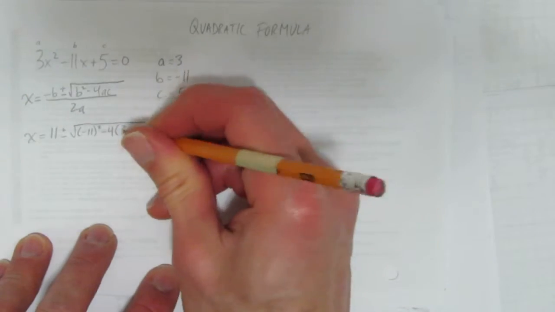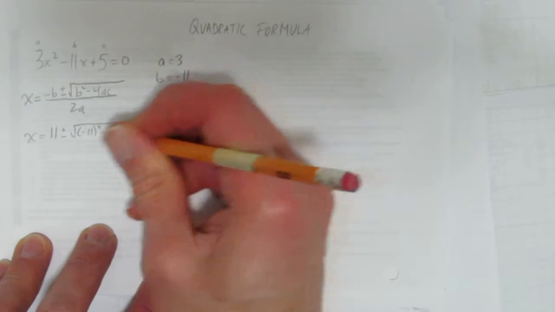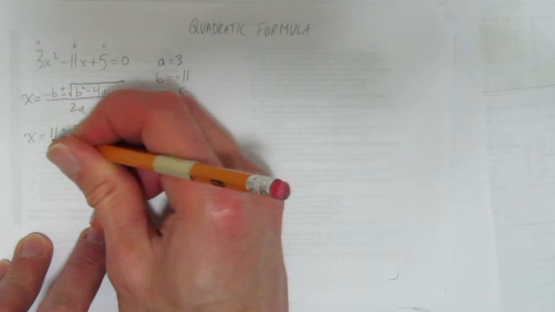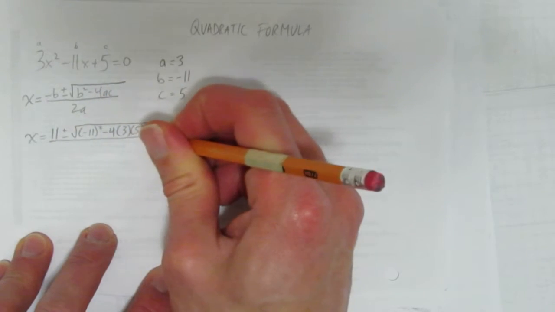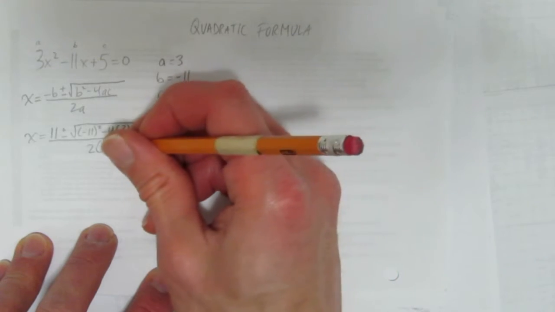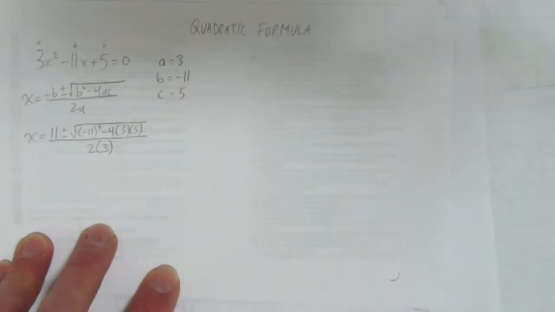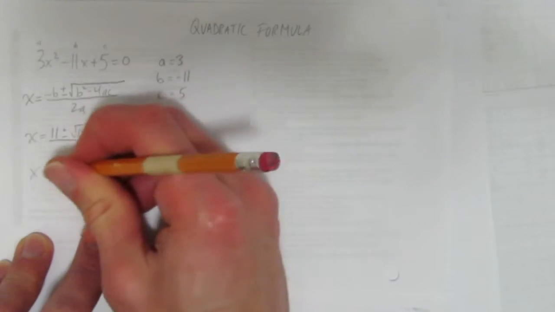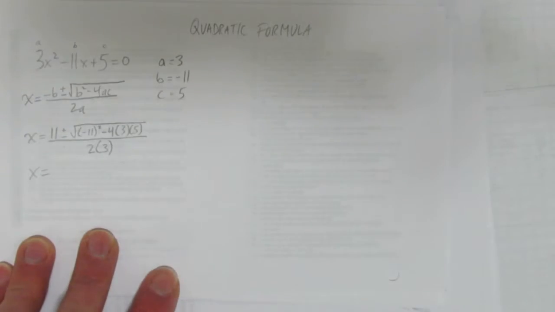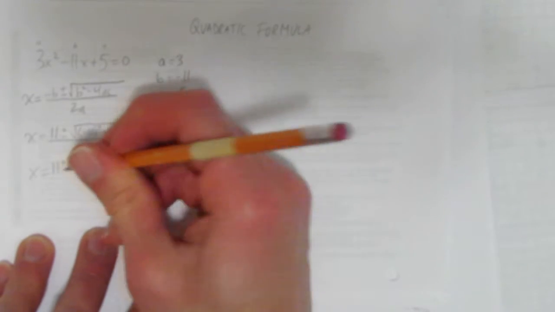The a is 3, the c is 5, and if you saw, I made sure my square root covered the whole number pieces I wanted to square root, all over 2 times a. And a is 3. It looks like this will factor. I should have tried factoring this. Well, nonetheless, I'm going to keep going, but it would have been faster to factor. Try factoring it after you see the answer and see if you can factor it. You'll see it's much faster than the quadratic formula. Let's keep going with the quadratic formula.